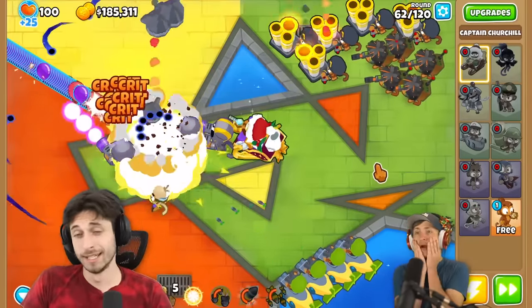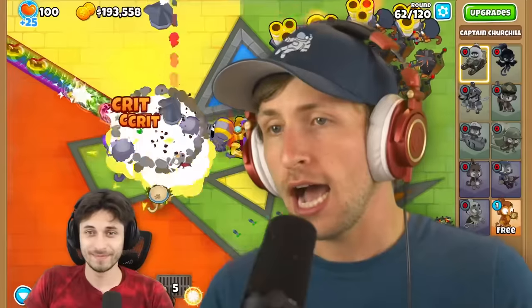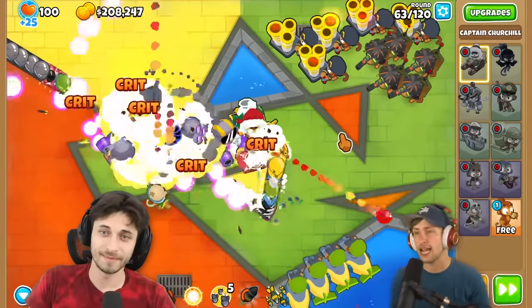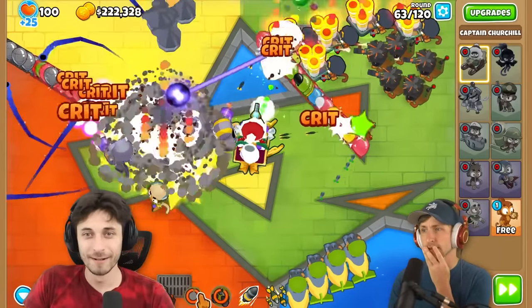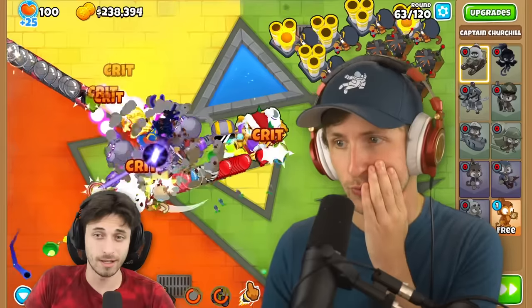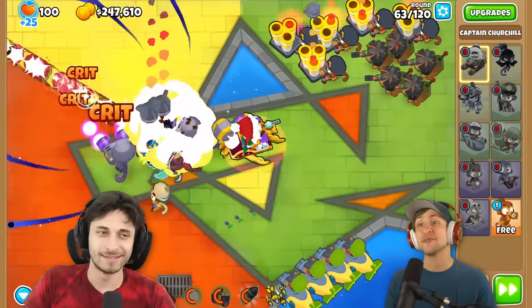Okay, one more round. We need some big damage now, Sabre. We need like some high pierce T5s. I would like something like a... I don't know. Crossbow Master? Something better than that. Like, unironically, Crossbow Master could still work really well. I want a Ray of Doom. That's what I want. I want a Ray of Doom, Sabre. Come on.